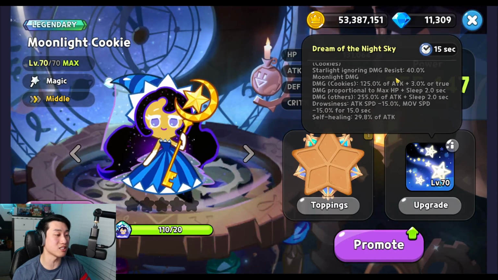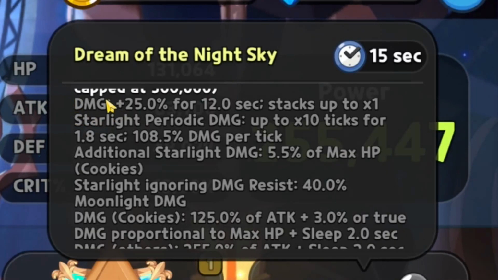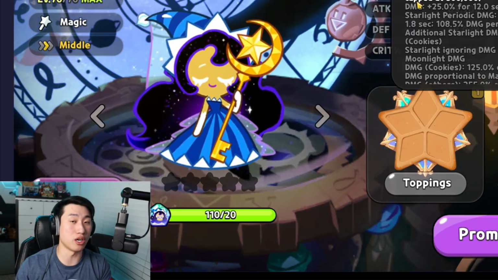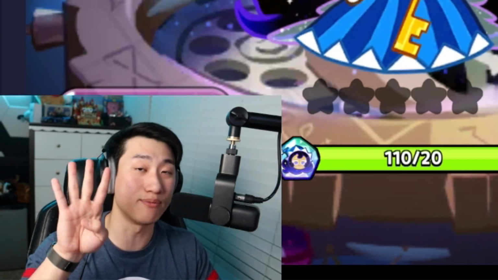Alright, so here we go guys. This is going to be the detail here. It is pretty long. The first thing here is going to be the damage increase debuff. This is very similar to Eclair's weakness debuff. It's going to be 25% extra damage that the enemies are going to take for 12 seconds. However, it can only stack one time, unlike Eclair's, which can stack up to 4 times.